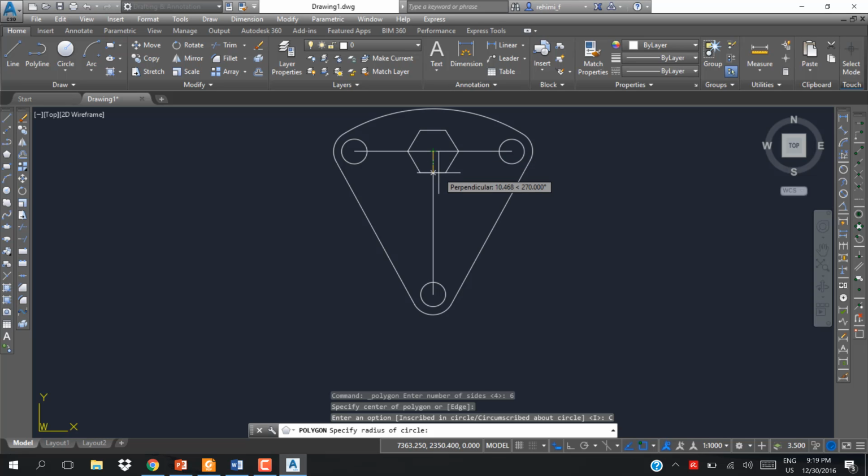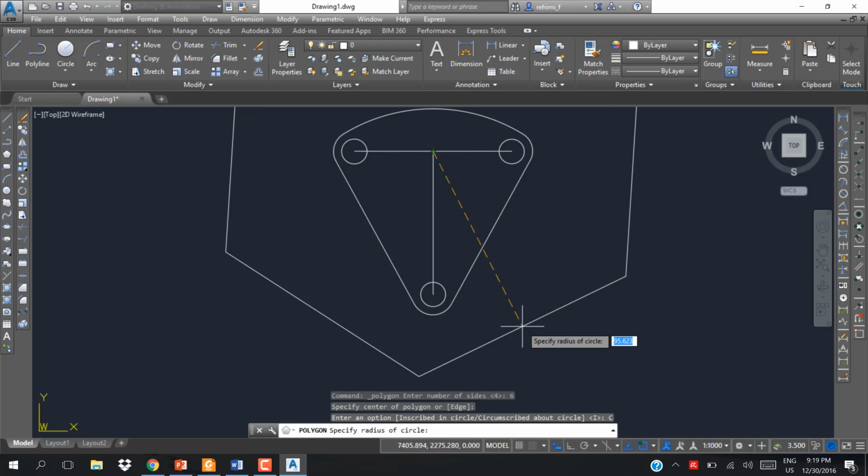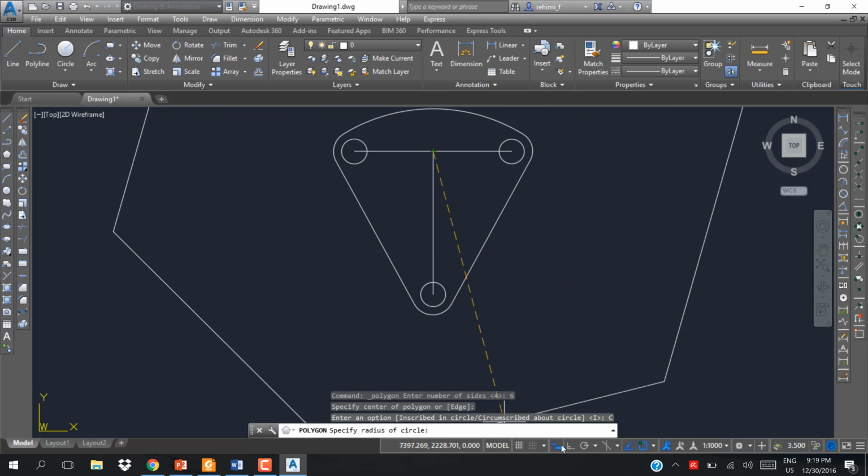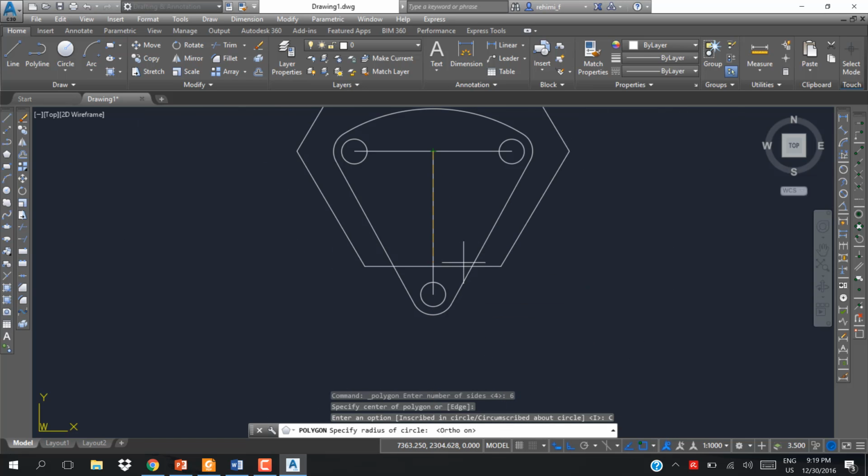The radius would be, as we said before, let me activate auto mode. Okay. So the radius is about 12 millimeters because from this point to this point you have 24.